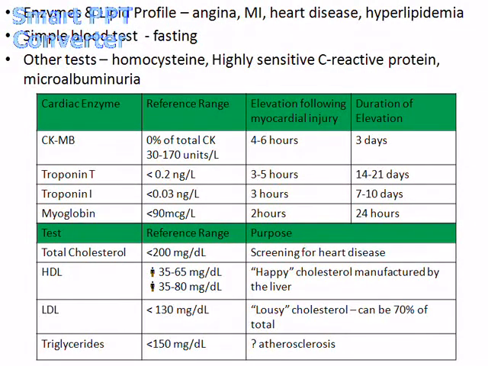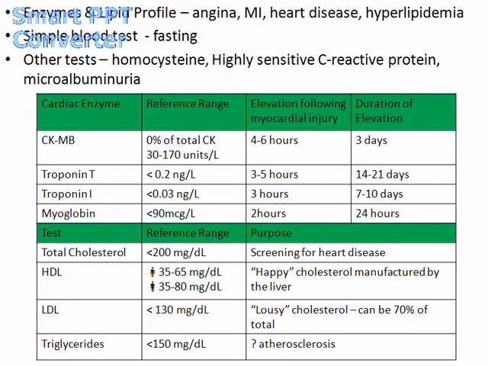On the other hand, the troponin T should be less than 2 nanograms per liter. It elevates in 3 to 5 hours, but will stay elevated up to 3 weeks, usually between 2 to 3 weeks. The troponin I, less than 0.03 nanograms per liter, elevates within 3 hours as well. Now, these all come up right away during the myocardial injury, but the troponin I stays elevated only for 1 week or 10 days. So they all shoot up right away, and then some stay elevated longer.